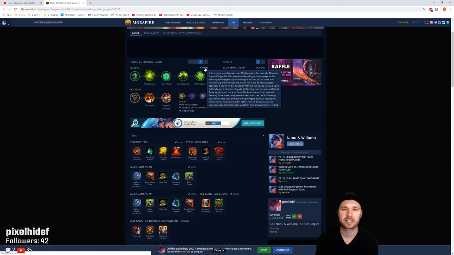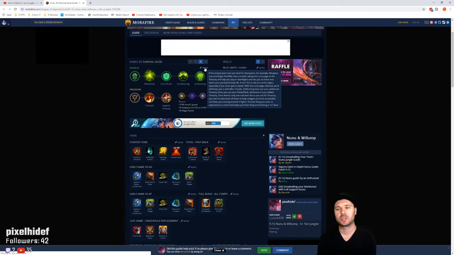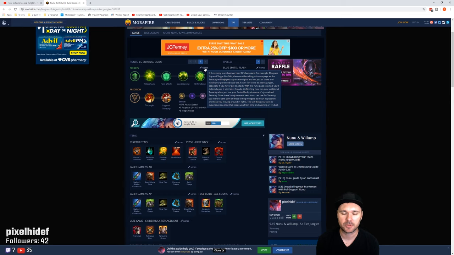you need to get in there and get your Q off to survive. You need to be able to get in between a lot of enemy champs to do your R. And you have your very small, minimal, short-range gap closer with your E. So you don't want to be CC'd and then killed. That's the last thing you want. With this build, it's more of a Tenacity-type CC survival guide.